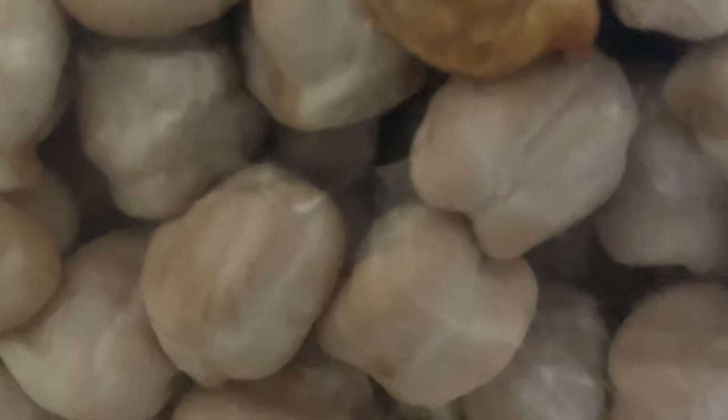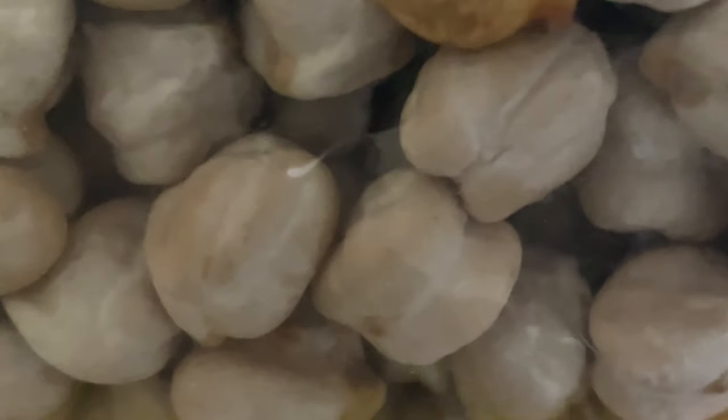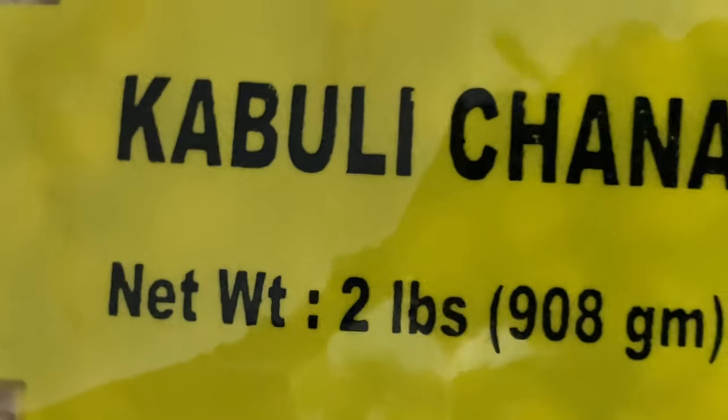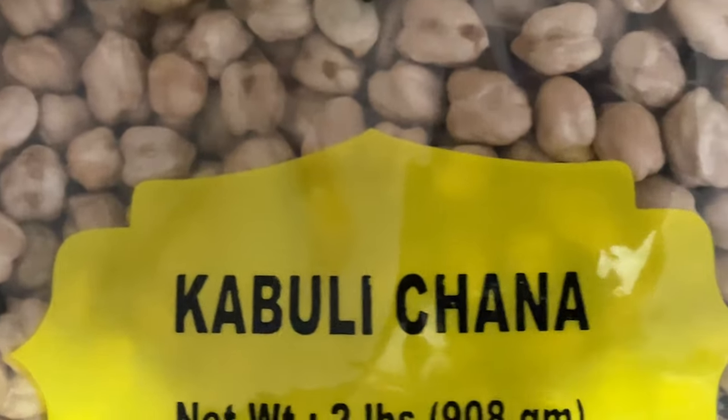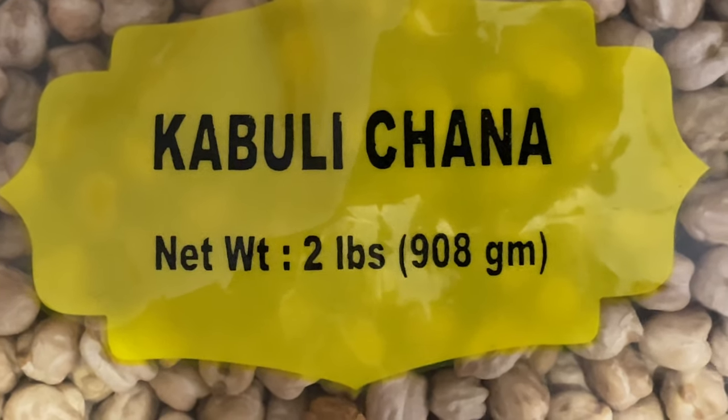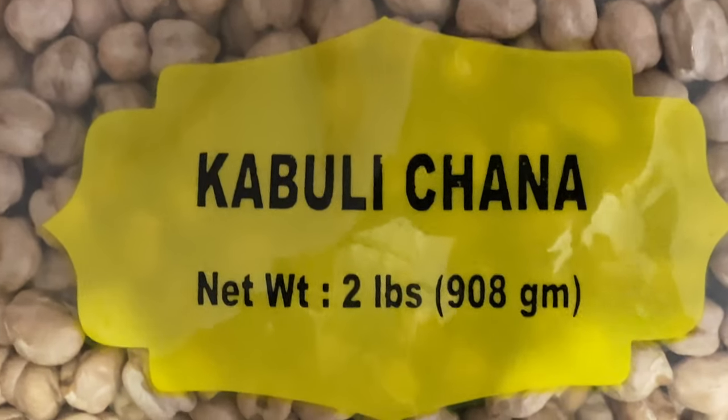So I've been getting my chickpeas from Whole Foods because that's been the lowest price I've been able to obtain chickpeas or garbanzo beans. Well, I found a new source for garbanzo beans and I've been able to get 2 pounds of chickpeas for $3.50.